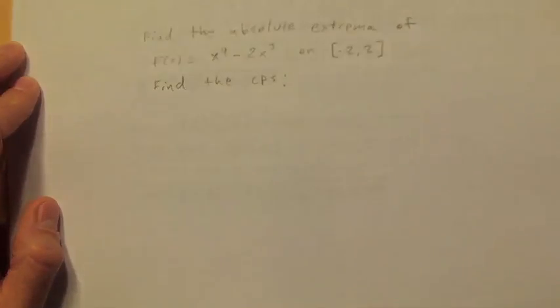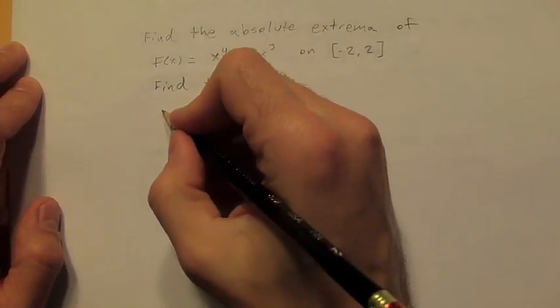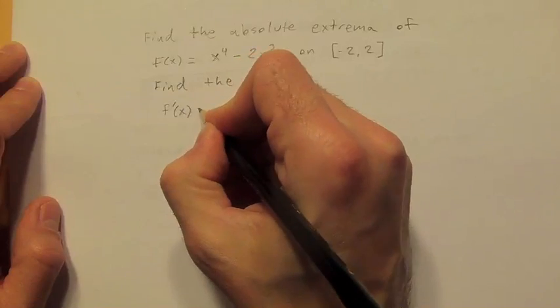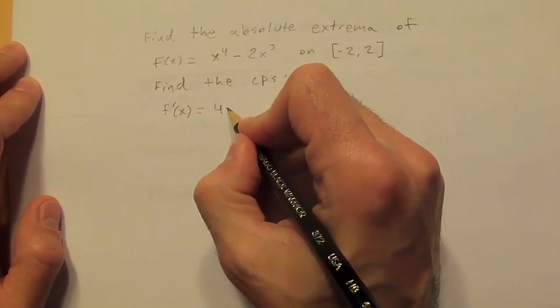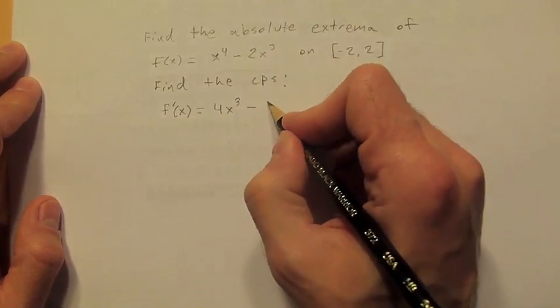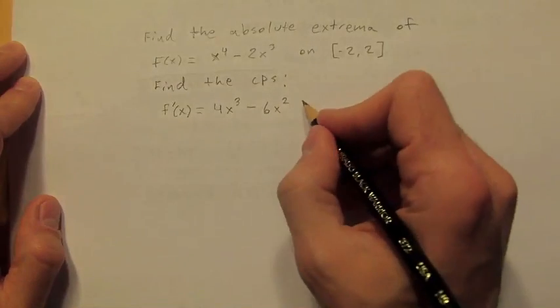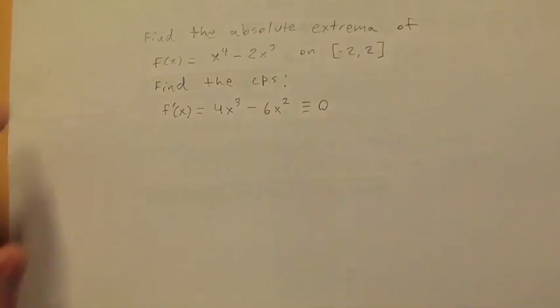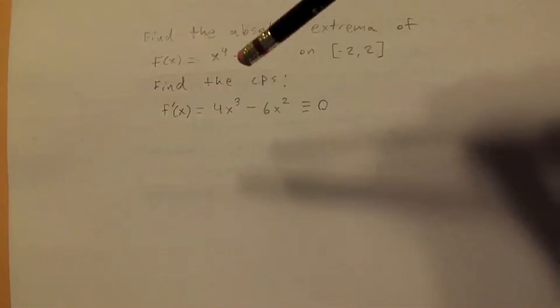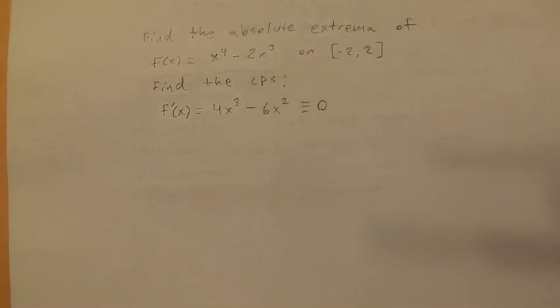And to do that, what we're going to do is take the derivative, which is f prime of x, which will be 4x cubed minus 6x squared. And then we're going to set it equal to 0 and solve. We could also try to find where it does not exist, but this is a nice polynomial. It's going to exist everywhere. It's continuous, all that, so we don't have to worry about that second piece. So we're just going to set this equal to 0 to solve, and I always recommend that you factor first.